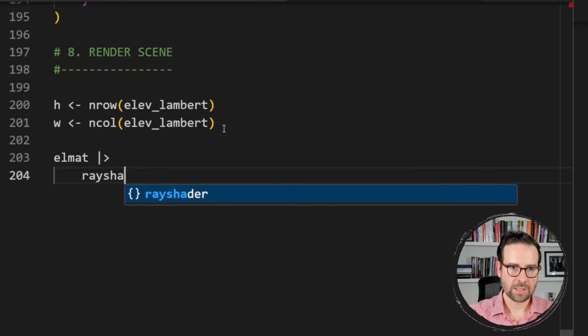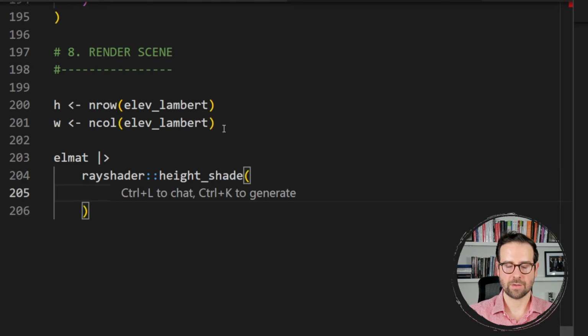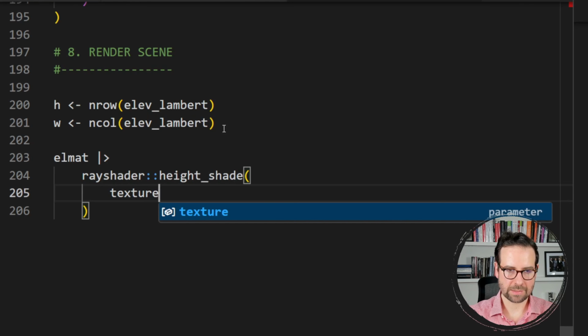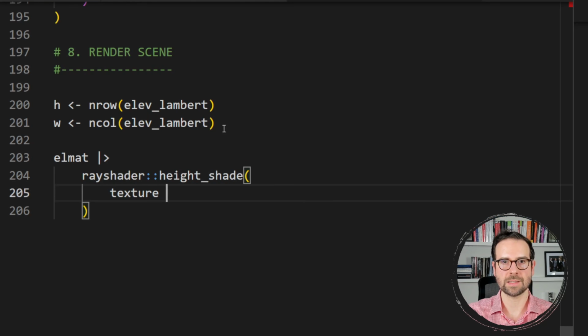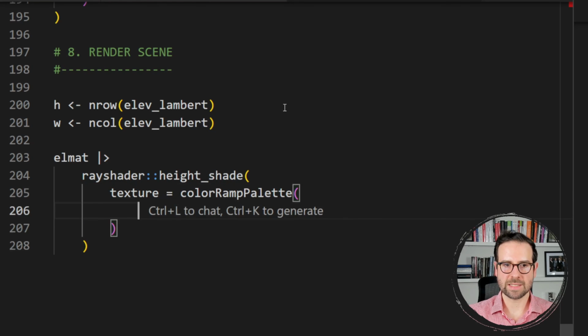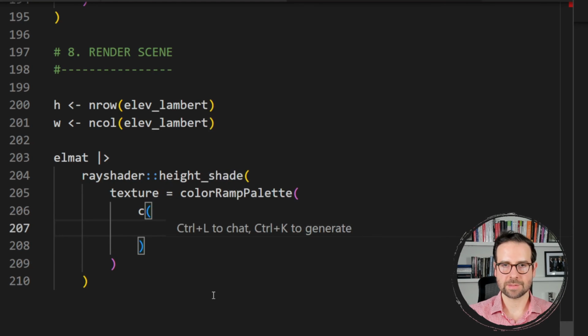The first one we want to define here is the height shade of our elevation and also the texture we'll be using. So here we'll be using height shade from rayshader, and then defining the texture just as we also did in one of the previous tutorials on creating a 3D earthquake map. So we'll be using the same methods and more or less the same colors. Over here I'm using color ramp palette from base R because I want to create a texture of multiple colors. I would like to have two colors.